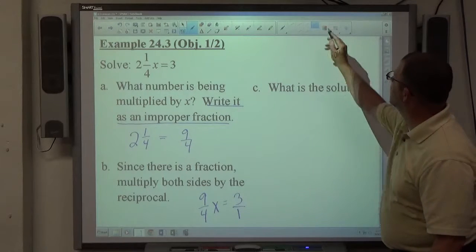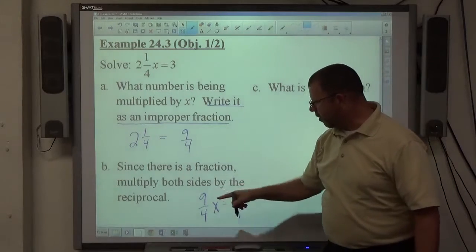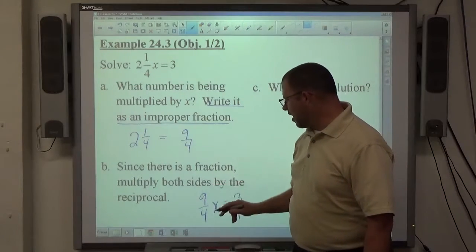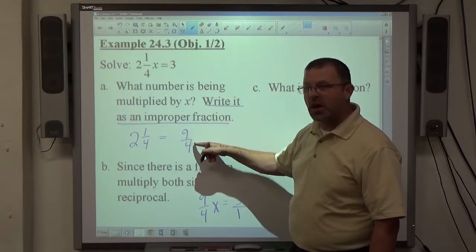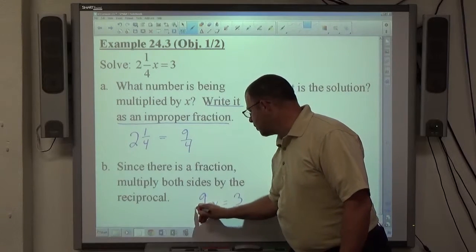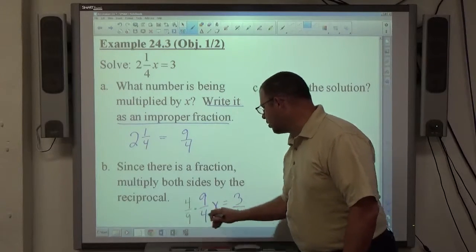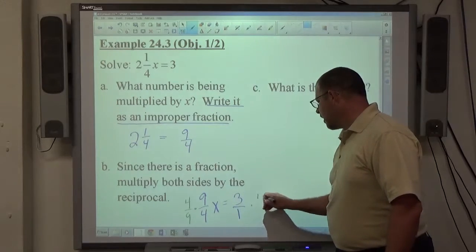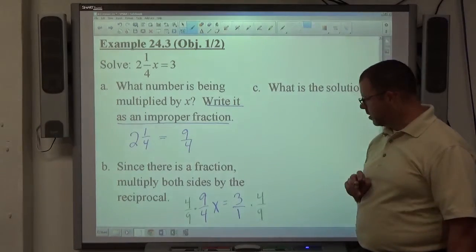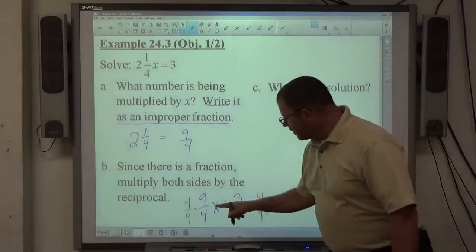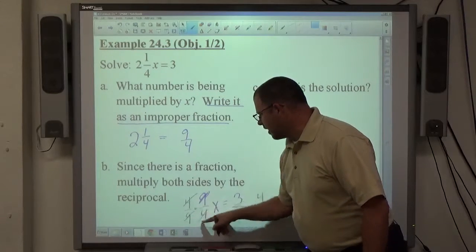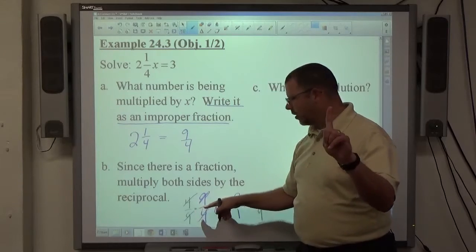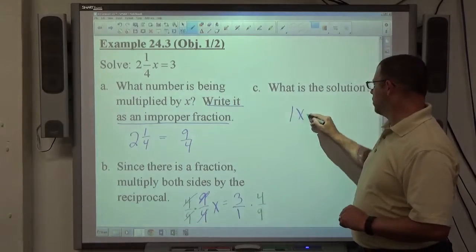We have a fraction that is the coefficient. We're going to multiply both sides by the reciprocal. So 9/4 is the number that we mentally thought of in step A. The reciprocal of 9/4 is 4/9. We're going to multiply left side and right side by the same amount. On the left-hand side, the 9's divide out completely, the 4's divide out completely. So altogether, the fraction multiplication creates a 1 coefficient, so we get 1x equals.